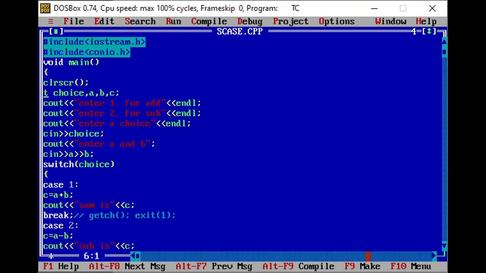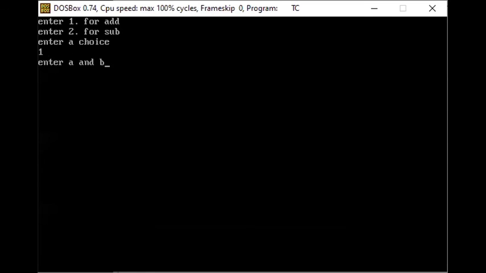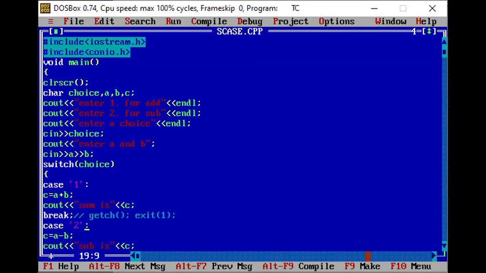Similarly, you can extend by giving different cases. Here are the cases when you are giving your choices as integers, but when you are giving your choices as characters, then you can't give your choice like this. You have to give your choice in single quotes. Single quotes means your choice will be a character. The character will be considered in single quotes, whatsoever you are going to use here, either A, B, C, or any other special character. Okay, let's compile it. This is again working. This is all about your program of switch case.